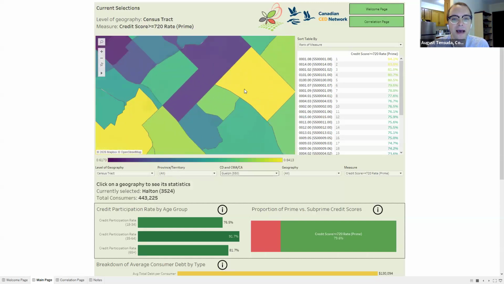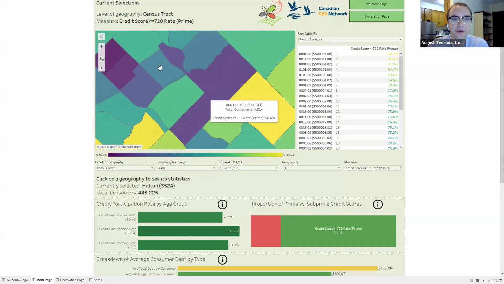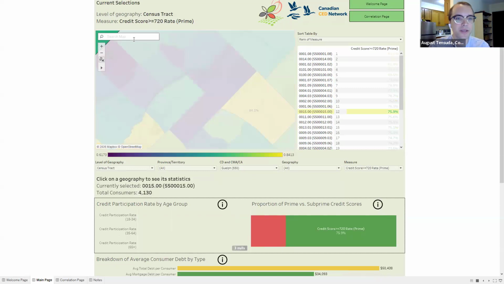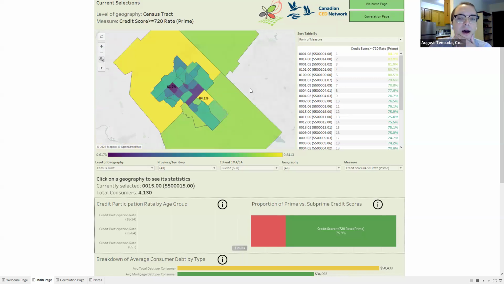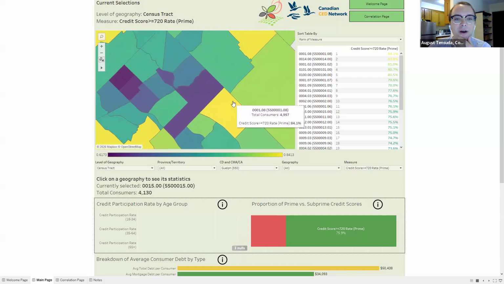And then now we have this map that's laid beneath here. It's quite opaque. I might want to change the opacity of this just so that people can find stuff better. But we go here into the search the map, and let's see if we can. Sometimes this works, sometimes it doesn't. Okay, it's not working. But you can use the map to scroll in and find your CMA. Or sorry, find your census tract.